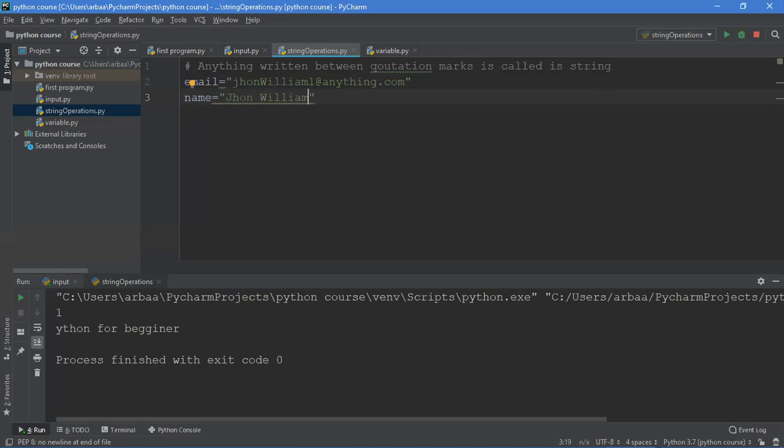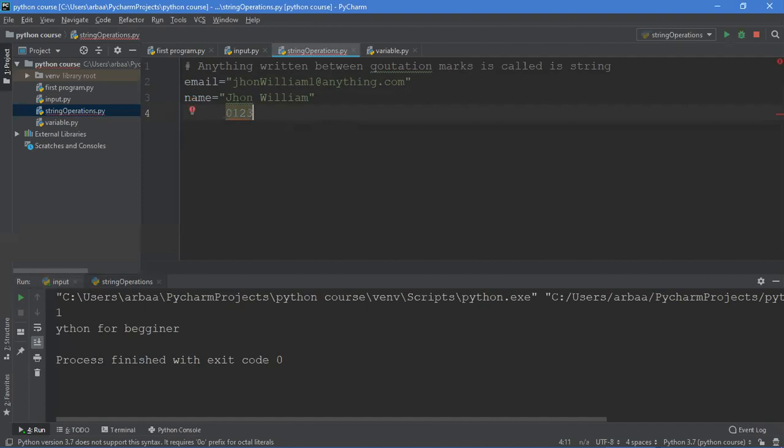Now, let me tell you how a string is actually stored in Python. All of these characters that you put within quotation marks to make a string have indexes. All of these are kind of put in an array, with a very sequential access manner. The first character, like this J here, has an index of 0. So let's put all these indexes below them. I'm going to say 0 for J, and then for O we have 1, and for H we have 2, then 3, and so on.